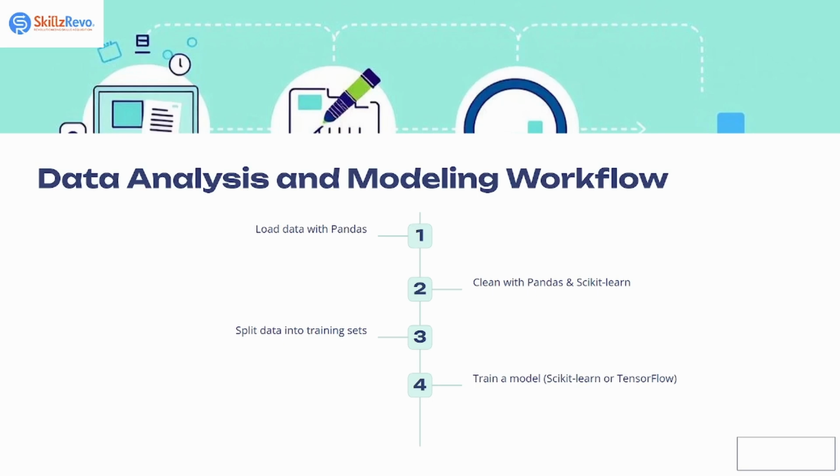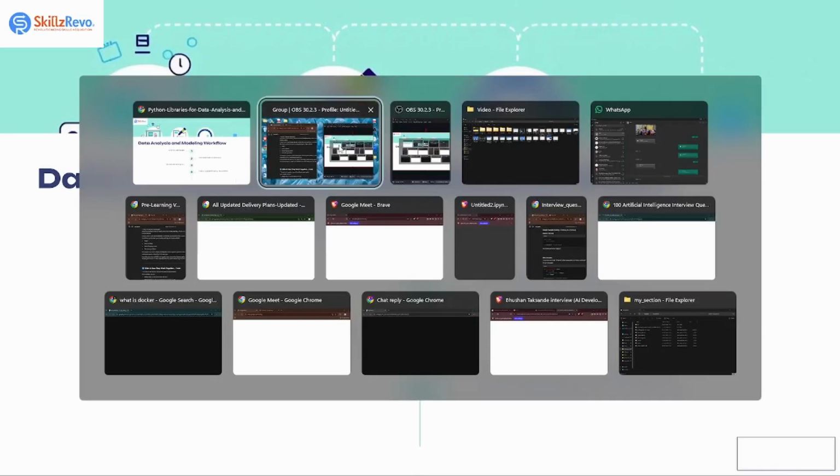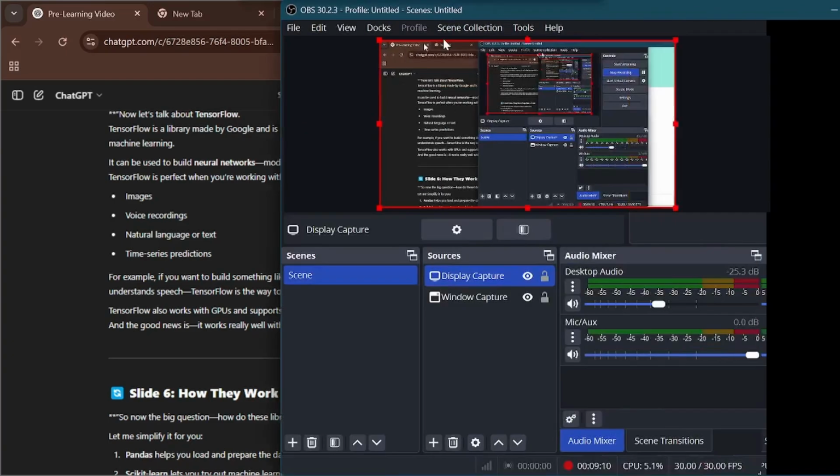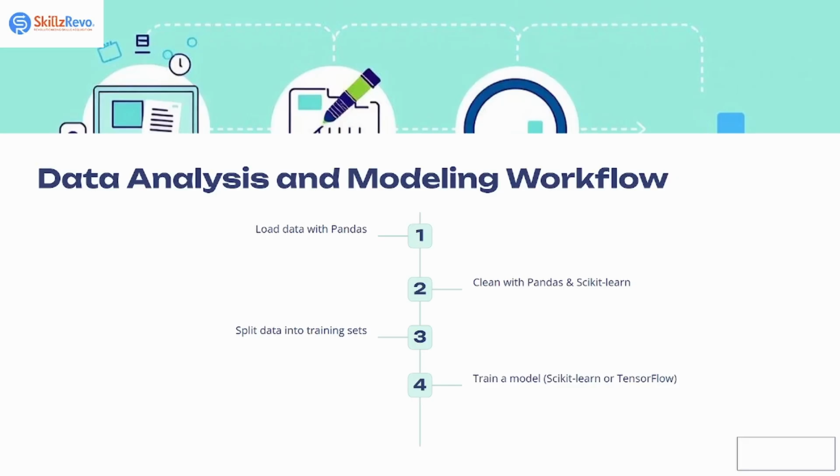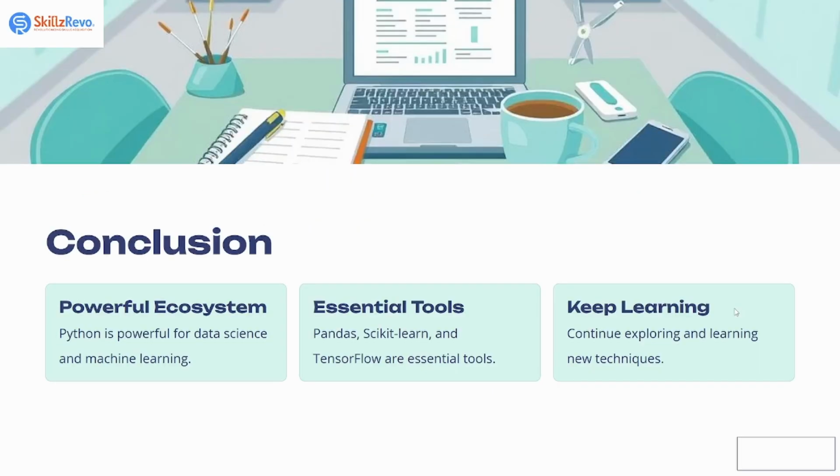And scikit-learn provides us generic machine learning models, like logistic regression and naive Bayes. And there are multiple other models provided. For training a model, we use scikit-learn and TensorFlow. All three libraries are free and open source and widely used in industry. Whether you are analyzing simple data or building an AI app, these tools will help you at every step of the way. So this is all about the data analysis and model workflow.